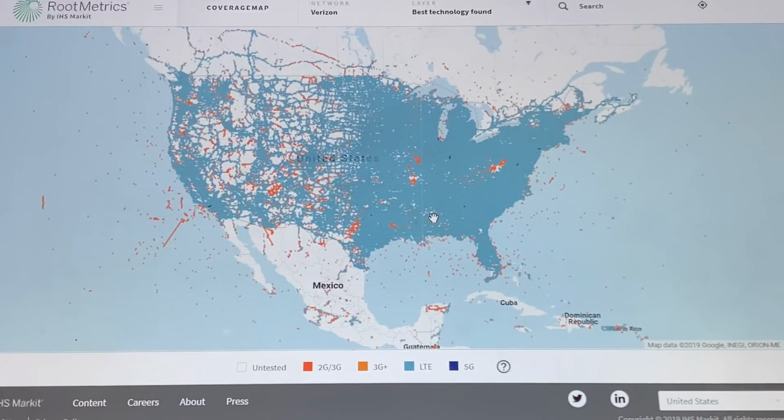So I just try to give you guys an overall summary of who I think is the best right now and who I think has the better chance of catching up to another carrier in terms of square miles of LTE. So it's been known for a very long time now that Verizon has the perception that they have the largest 4G LTE network. That's the perception that they have in the mind share in the markets. And that is what most third-party apps, such as RootMetrics, which I'm using here, also show.